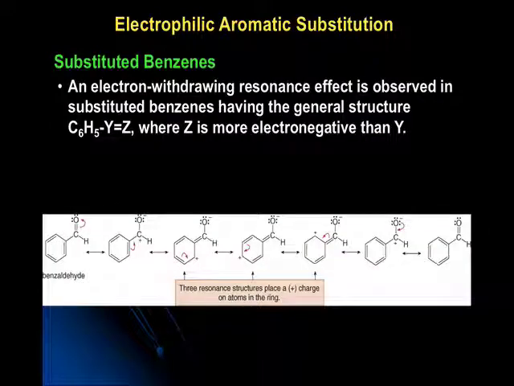Now, if you take something like benzaldehyde, okay, so a carbonyl-containing group attached to the benzene ring, so here it's just an aldehyde, right? We've got an sp2 hybridized carbon here. We know that this carbon has a partial positive charge on it because of this resonance structure that we can draw, right? Now, this is a minor contributor to the overall resonance hybrid, but it's still a valid resonance structure. That's a positive charge directly attached to the benzene ring. That can pull electrons out of that benzene ring by resonance, right? I can move these electrons here and have a positive charge within the ring.